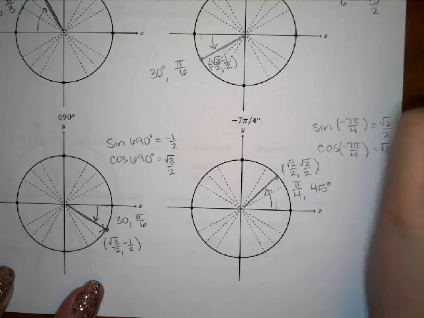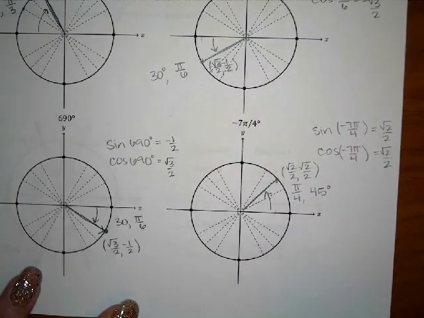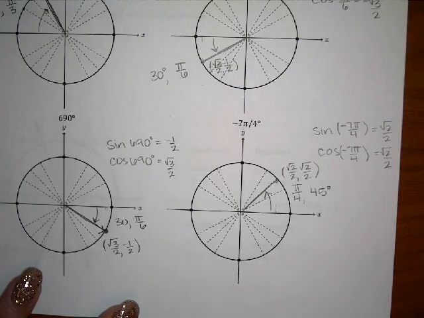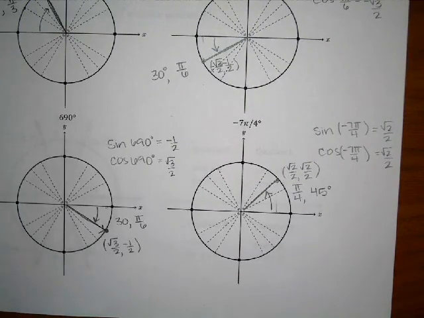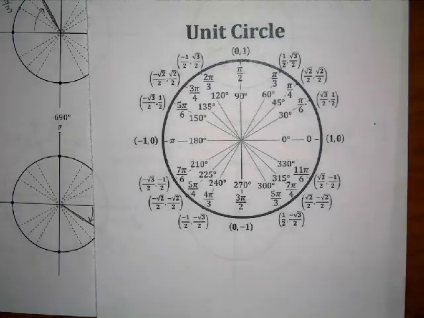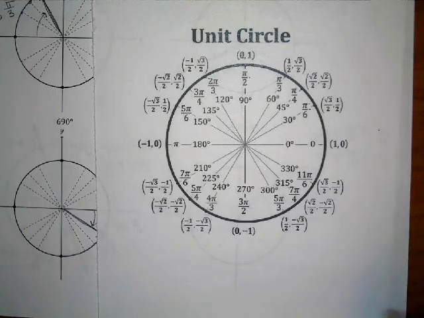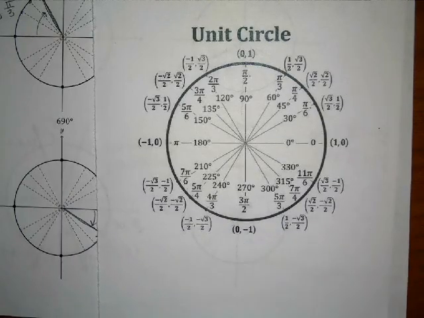Now, if that method of memorizing the ratios is not helpful for you, you don't have to use that method. You are welcome to Google other methods. There's tons of methods online for memorizing the unit circle, but it's good if you don't have to get this out every single time. Eventually, I'll probably get to the point where on tests you're not allowed to use a filled out unit circle. If you're allowed to use one, I'll hand you a blank one. So keep that in mind as we go through the rest of this course, that eventually this needs to be in your head, especially those of you who are planning on taking calculus. By the time you get to calculus, this should be memorized.